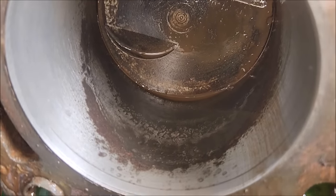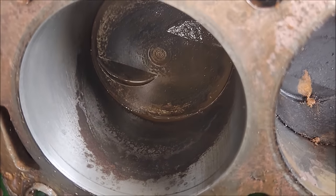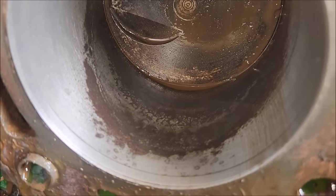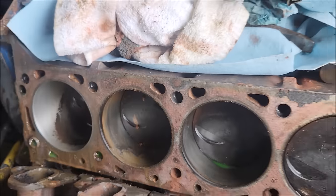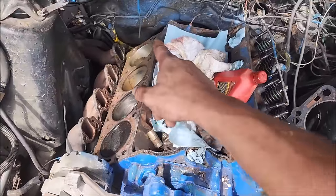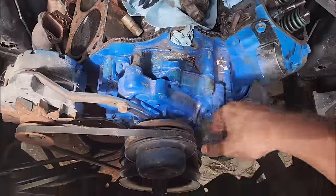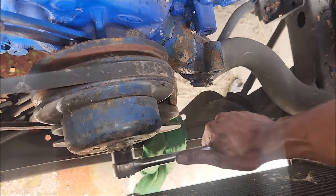If you couldn't see the water line in the video, you definitely probably see it now. So that piston was probably all the way down. And then, you know, coolant went in, and over time, jammed her up pretty good. Moment of truth here to see if that's what's hanging it up, and the bottom end of this 429 is okay as far as the crank and connecting rods.